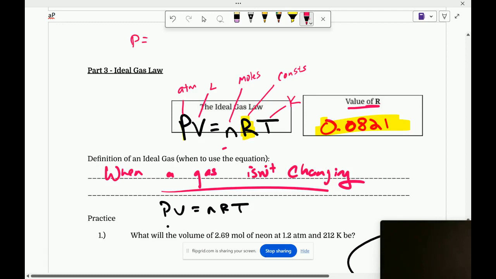Okay? So let's just look. Where did I get those numbers from? Moles, 2.69, N. Okay? The constant, yellow, is R. R is right there. You'll just assume that you know it. 212 Kelvin, temperature. Pressure, okay, I don't want to use the baby blue. I already used that. We'll go gray. Gray, pressure. Okay, so it's solving for the variables. What's the answer? 39 liters. Okay, so it's just plugging in the right stuff.